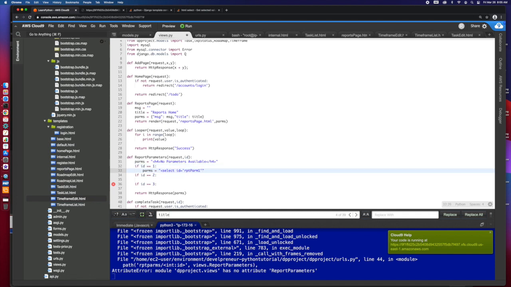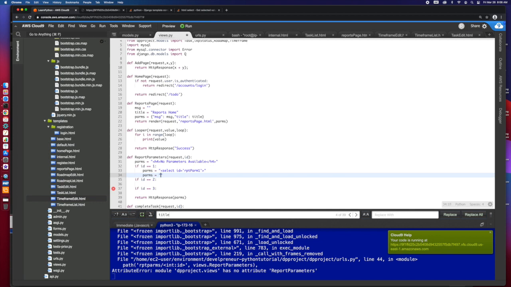So we're going to start that. Each one of these could eventually have multiple parameters. And here, this is going to be in a select.